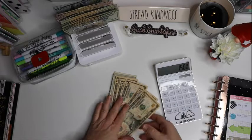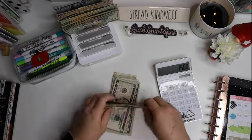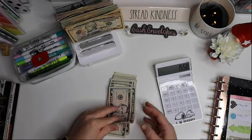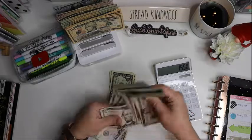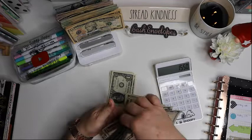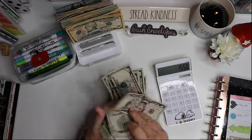All right, let's fix that little guy right there. We have 10, 20, 30, 40, 50. And then a bunch of 5s, because I give my boys their allowance in 5s each week. They have the opportunity to earn $5 every week for doing all of their chores. So they have the ability to earn 20 bucks a month.